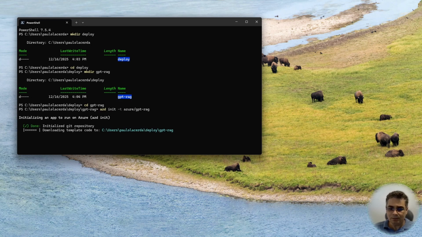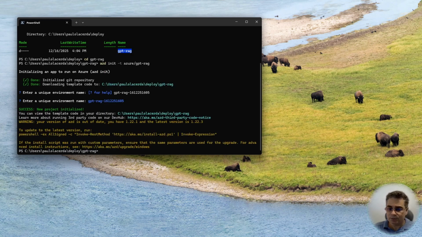It's downloading the template. Let's just wait some seconds before it downloads. I'm gonna select a specific unique name for the environment that I'm gonna create in my Azure subscription.